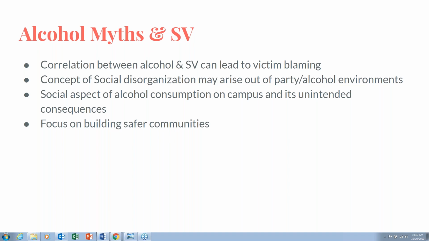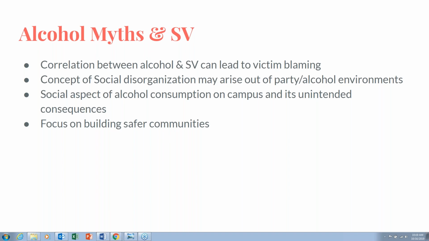Whatever it may have been, all of that context around alcohol and parties on campus leads to that social organization or disorganization that can really fray normal social norms and cause us to question things, and really point at a lot of these false narratives of consumption or the way you're dressed or situational issues that can become the scapegoat of sexual violence. So we want to be aware of that and really focus on combating that.